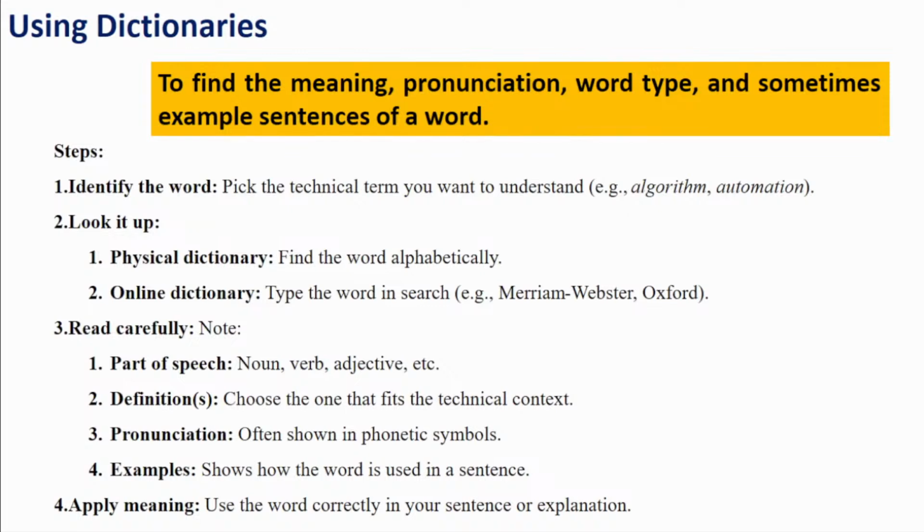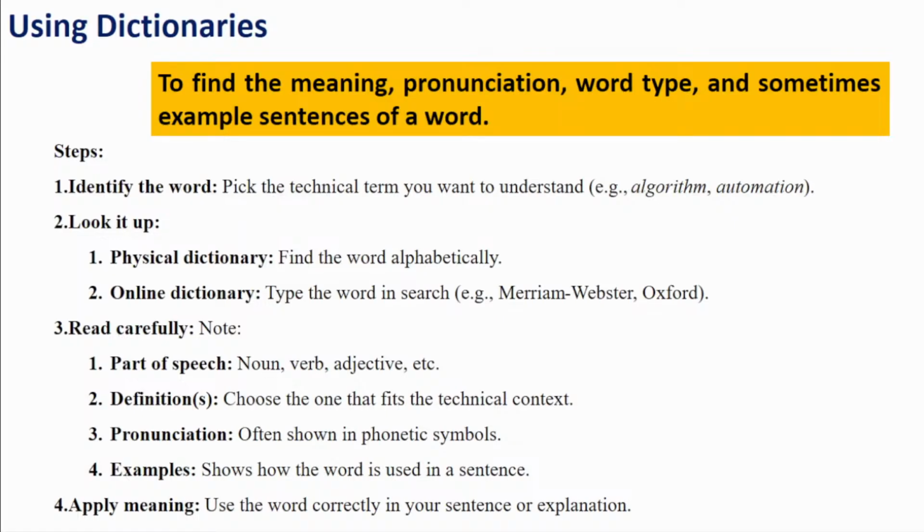As soon as you find something, it's easy to search online. But I mean, the physical one is also nice too. It will also improve skills, right? So finding the words, you will go through a lot of words and you will read them as well, right? So you can see to find the meaning, pronunciation, word type, and sometimes example sentences of a word, we use a dictionary, right? So basically, why do we use a dictionary?